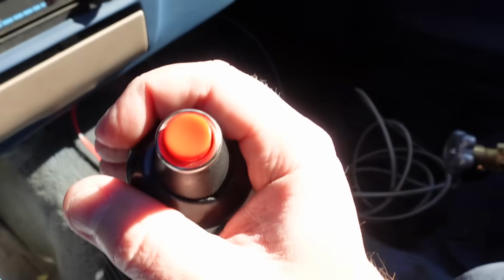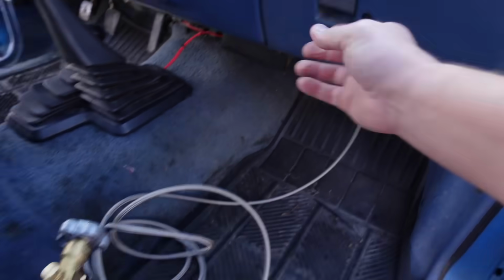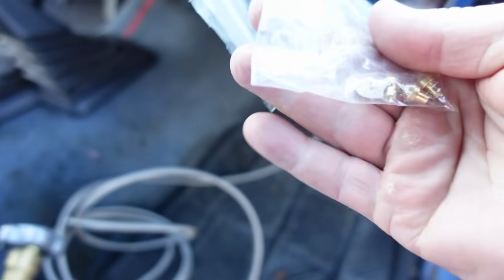Indestructible. Let's go back to the shop. Put different solenoids on here and get a 100 shot in her. You can hear it when you're just sitting at a red light here. All right, so the other ones are in here. Yeah, so these are the little jets.